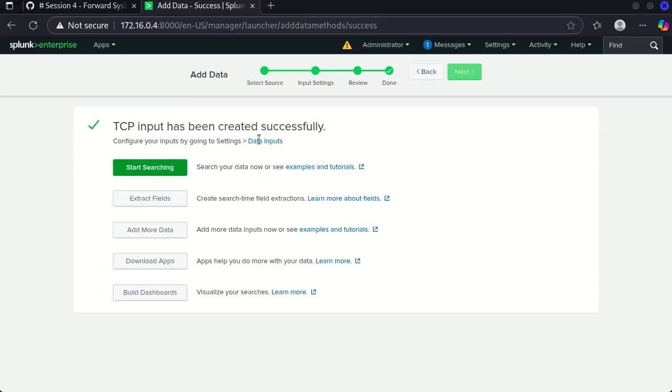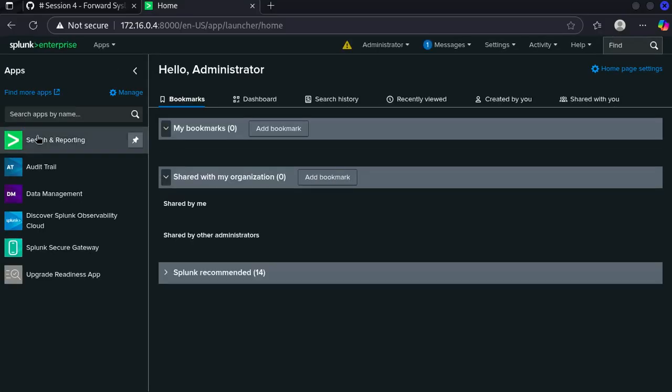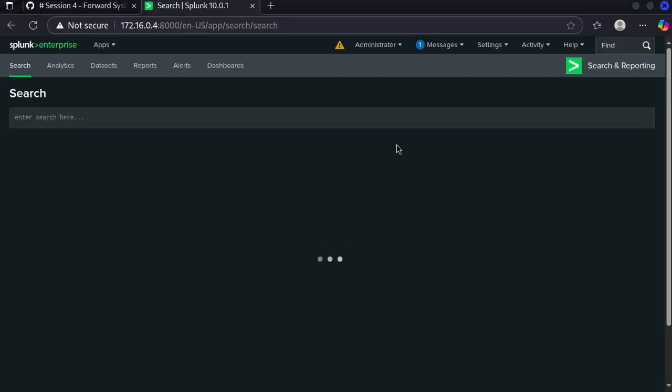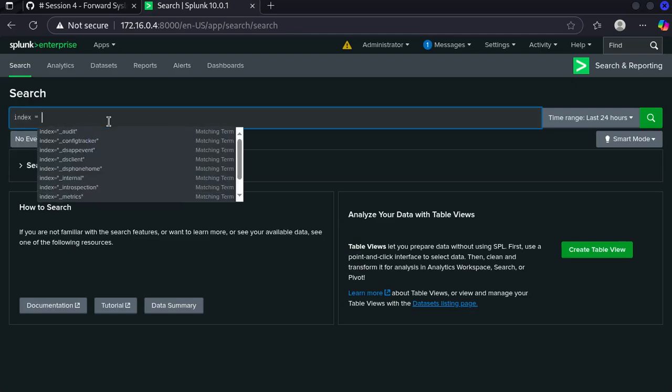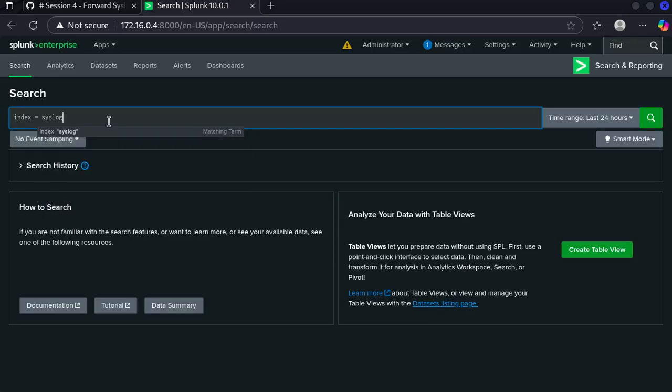So let's go back to Splunk UI. In the search and reporting tab, you can enter a query like index equal to syslog.